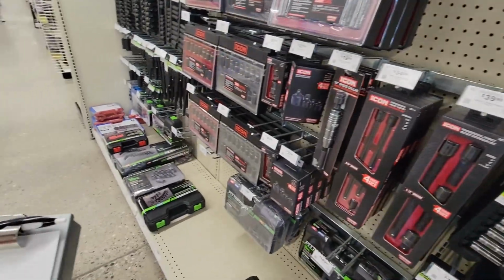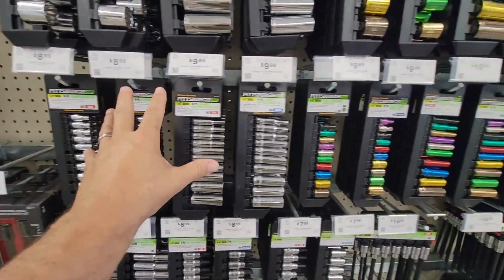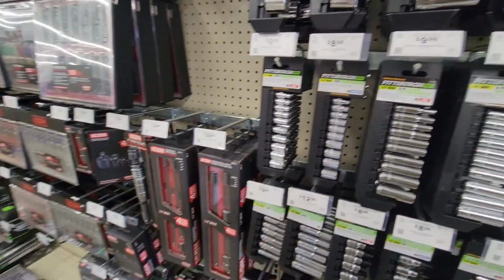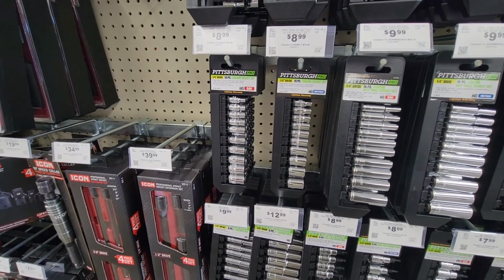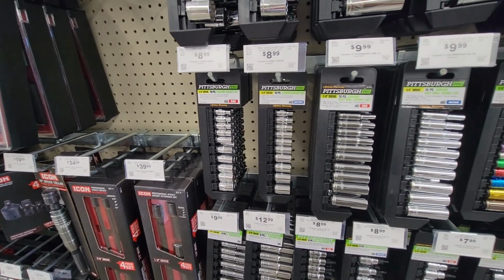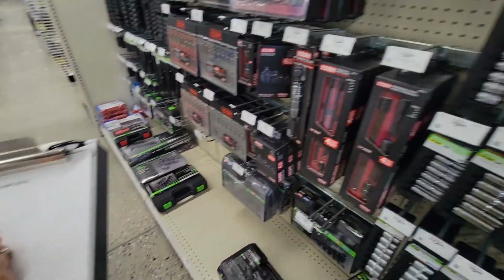We got the 1/4-inch ratchet. We need metric deeps and shorts, and as we see all of the shorts here, or all the quarters, we are going to be $8.99 on each of the shorts. So $8.99 plus $8.99. Two of those. And right there, one more plus. Okay. And then for the deep and shorts on the other one, $9.99 plus $9.99.